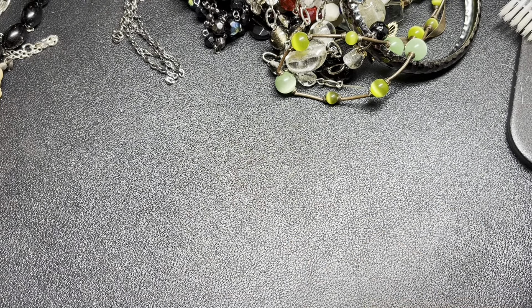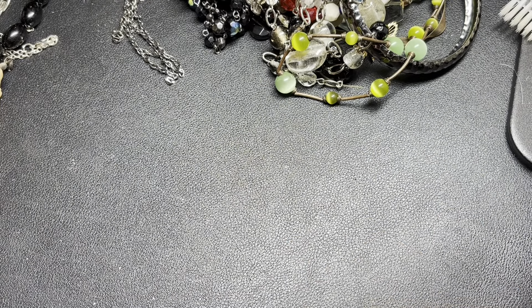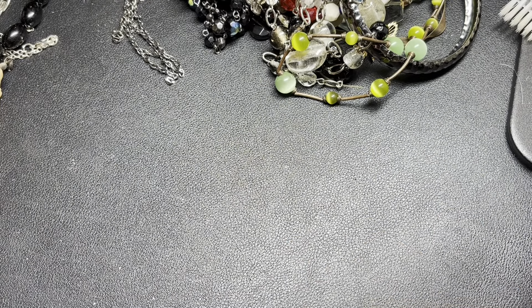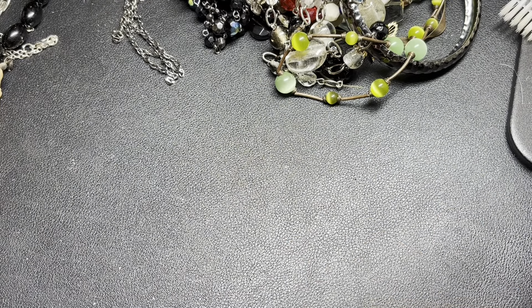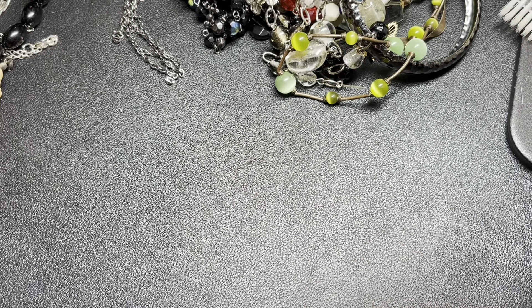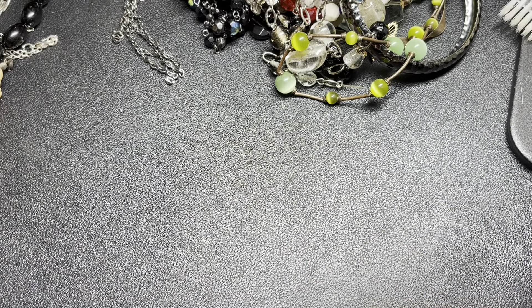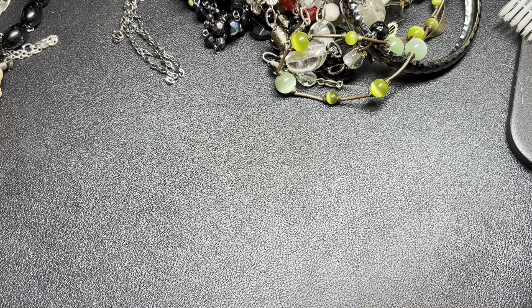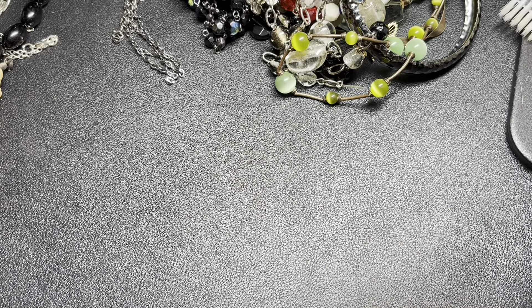I think everything in here is pretty much $2. It's not like the other box we had with things missing and scraping. This one actually — these are probably quartz and it could be peridot. Not sure if these are real pearls. Yeah, they definitely have some grit to them. So this is probably the nicest piece we have. It is magnetic, seven inches. That's very pretty with all the gemstones and pearls. Let's do $10 on that one. So yay, we got gemstones.